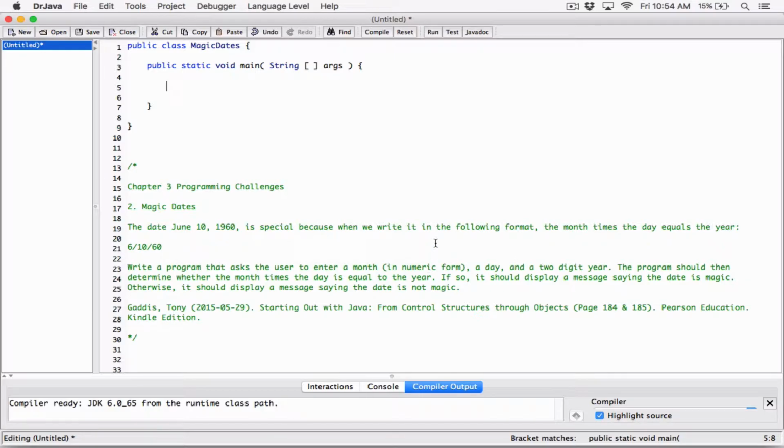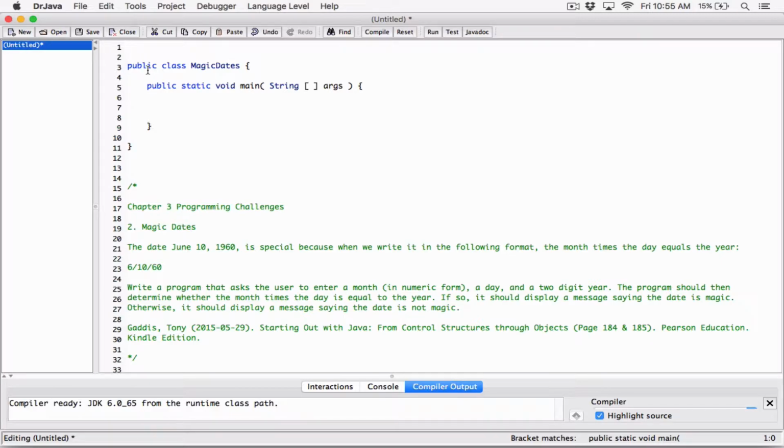Now yesterday in the first program I used the Scanner, so today I'm just going to switch it around a little bit and use the JOptionPane. To use the JOptionPane we need to import it. Just like the Scanner class, we need to import it and give this program access to that library. So to do that, I'm going to import javax.swing.JOptionPane, capital J, capital O, Option, capital P, Pane, and a semicolon.